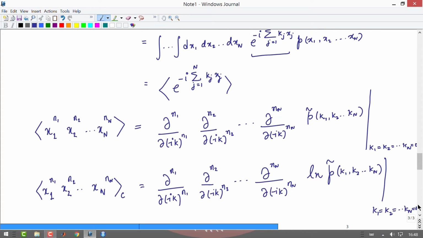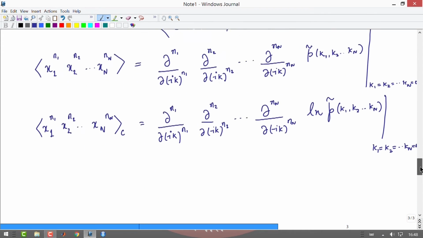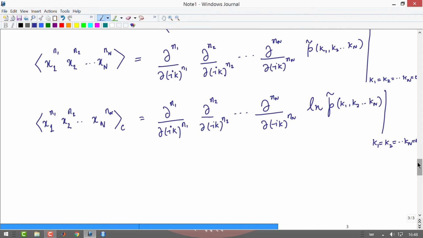Now you can see that this expression is very lengthy and appears to be very tedious. Fortunately, to compute these joint moments and cumulants, there exists a very simple diagrammatic procedure which is similar to what we have seen for single variable random distributions. So a much simpler procedure exists, and that is diagrammatic in nature.